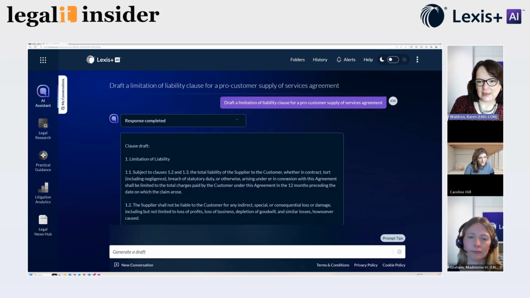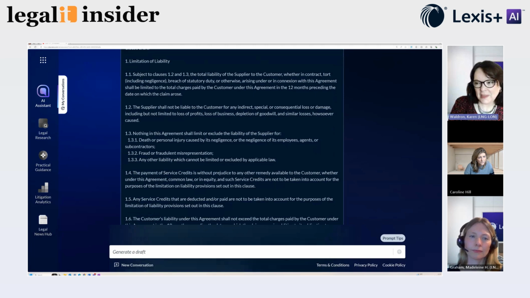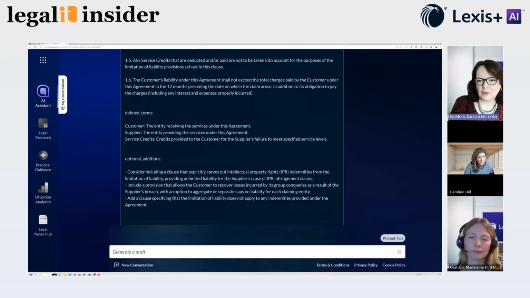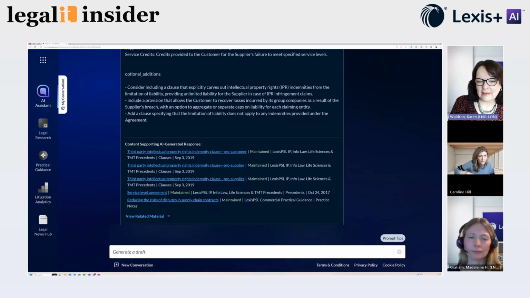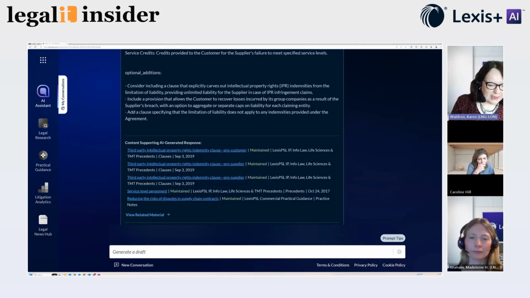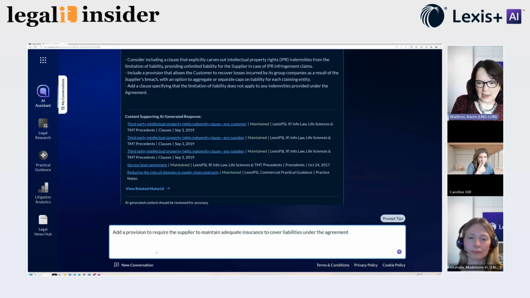So you'll see here, it hasn't just drafted the clause that we could take and copy into an existing agreement or contract that we're working on, but it's also pulled out the defined terms. And here it's given you some suggestions for things that I haven't asked for that may make that better. And again, it's showing where it's taken those suggestions from. So in our guidance, when people do that, it might be a good idea to include some of these other clauses as well. And again, I can follow some of those suggestions and then ask it to add a provision.